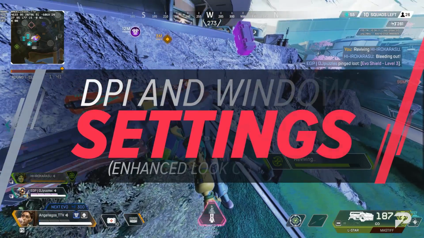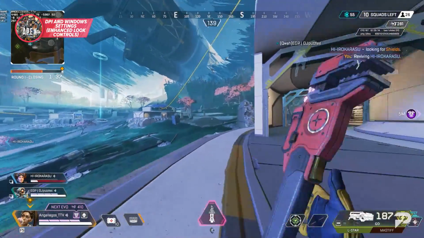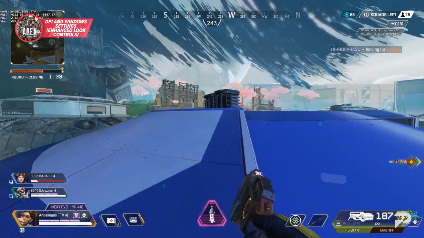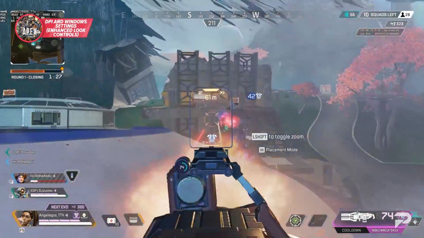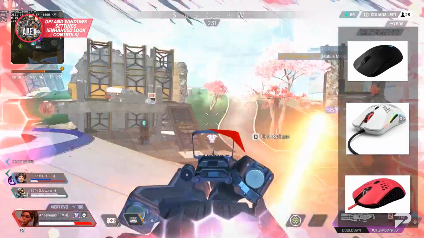Alright guys, now before we hop into Apex specific settings, there are a couple of key settings outside of the game that you need to change on your PC. I know, I'll make it quick. But listen up, because these two settings have massive implications for the rest of your settings in the game. First, you need to know what DPI you play at and find one to stick with.